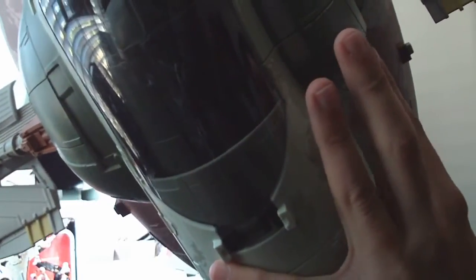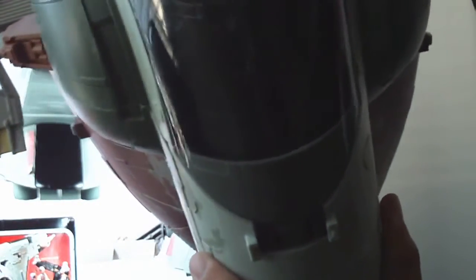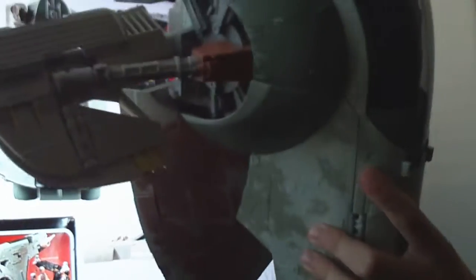Also on this green part here, you can see visible wear and tear and scuffing marks with metallic gray paint. So again, it really gives it that look of, you know, Boba's had this ship for quite a while now and has seen quite a few adventures.